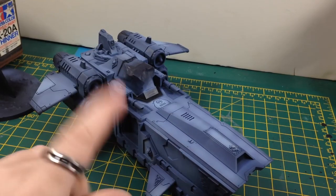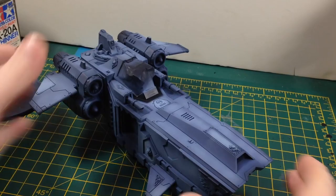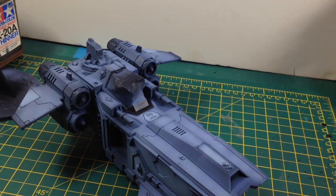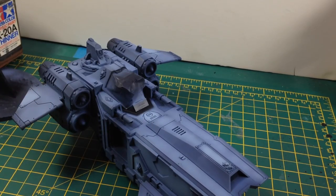Actually, no, stop. Before we do that, God, I'm talking rubbish. Before we do that, we need to do some dry brushing. We need to get this edge definition going on. Now, Games Workshop would have you do lots of edge highlights. I can't do edge highlights. I suck at edge highlights.